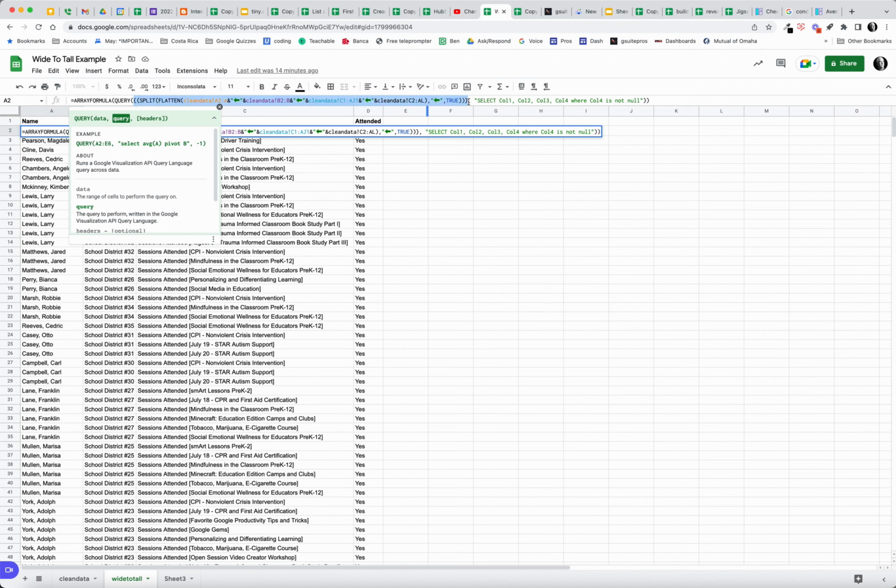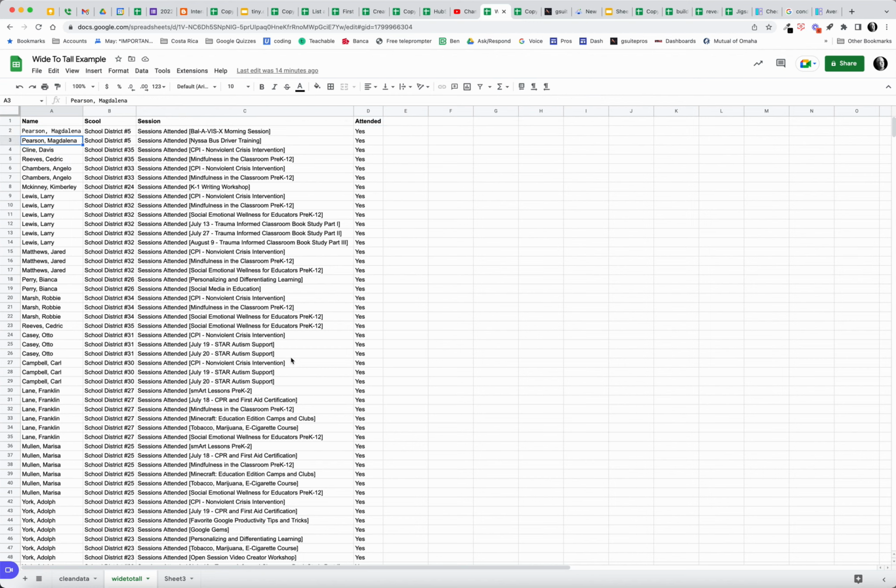Show you that. So that's our data set, and then we're querying that data, and when we query it that way, this is our query. We have to use the col 1, col 2, col 3, col 4, and then we're collecting that data in a way that we can then use. So it's very handy now that I've collected that data in that kind of way.